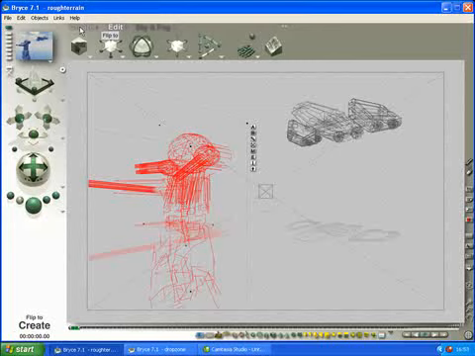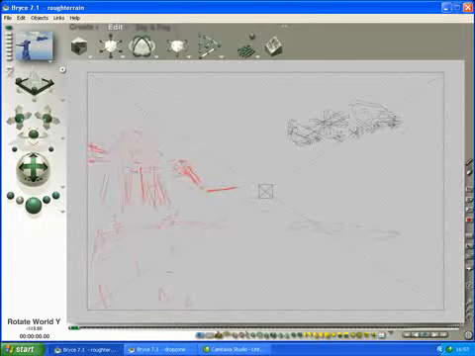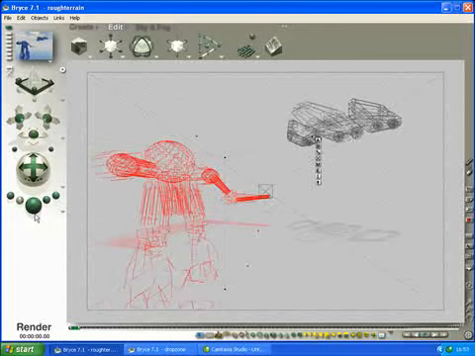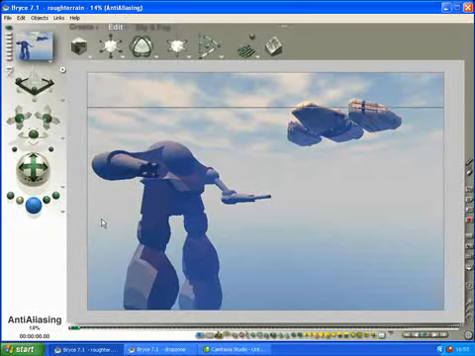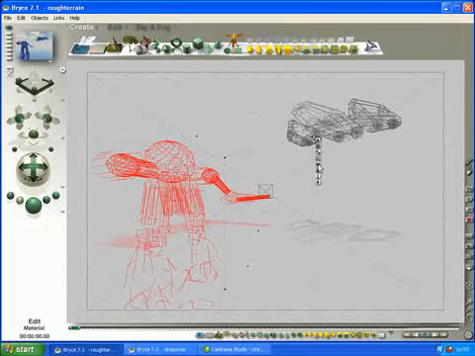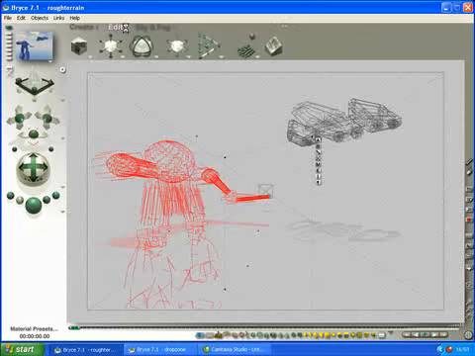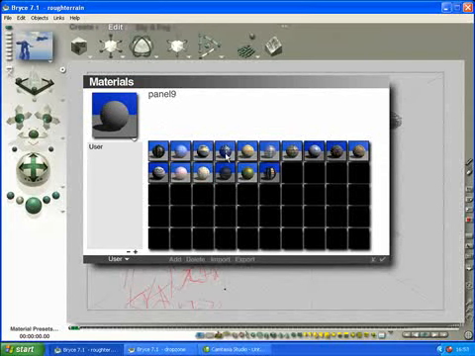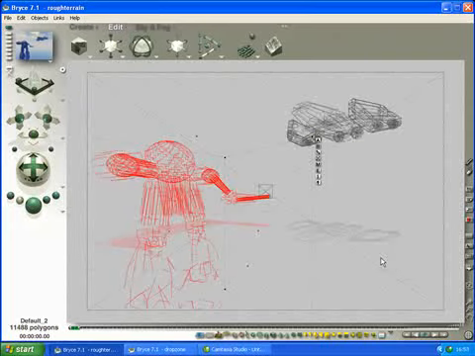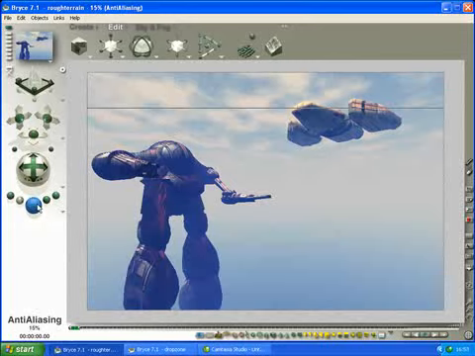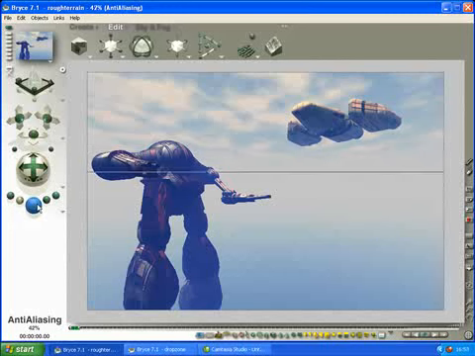I've chosen a robot. Just turn him around a little bit. He's got no materials added to him yet. So again, that's pretty plain. We're going to add a material there. I'll just smooth out the mesh. Right, so here we go. Still interesting, but not very dynamic.